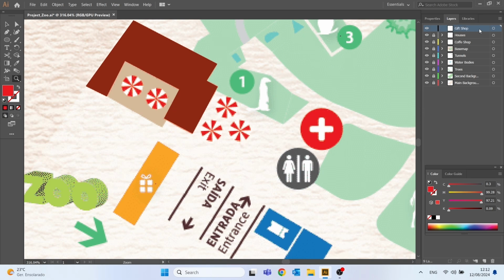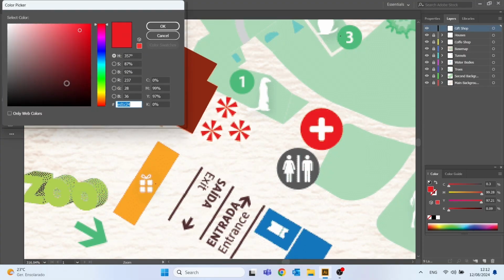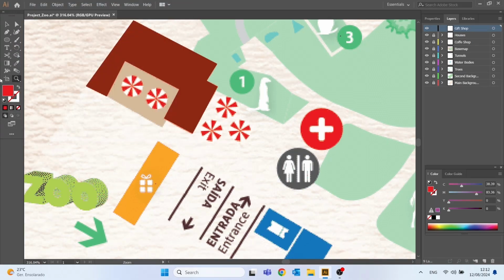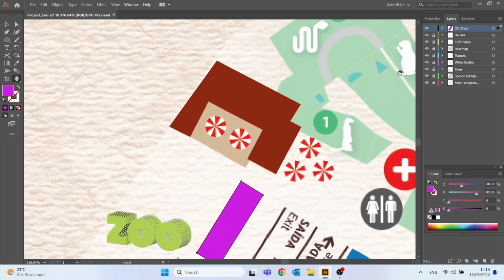Let me block the houses as well, and let me maybe change this to this purple color, and with the pen tool let me just trace this element as well. And it's done. It's the only gift shop in the zoo, so this part is done.